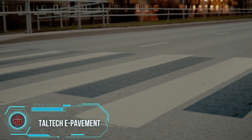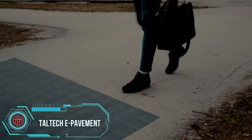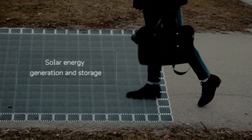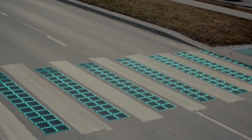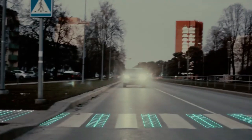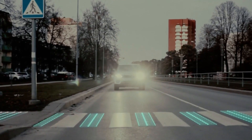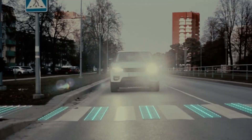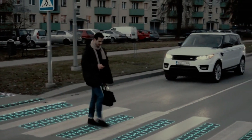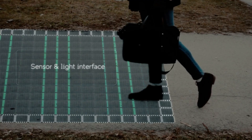Specialists from Talon University of Technology have developed a smart sidewalk powered by solar panels. Uniquely adapted to Northern European conditions, this sidewalk goes beyond the ordinary by integrating various electronics to enhance the experience for drivers, pedestrians, cyclists, and other road users. The creators employed a 3D printer to produce test versions of this innovative sidewalk.